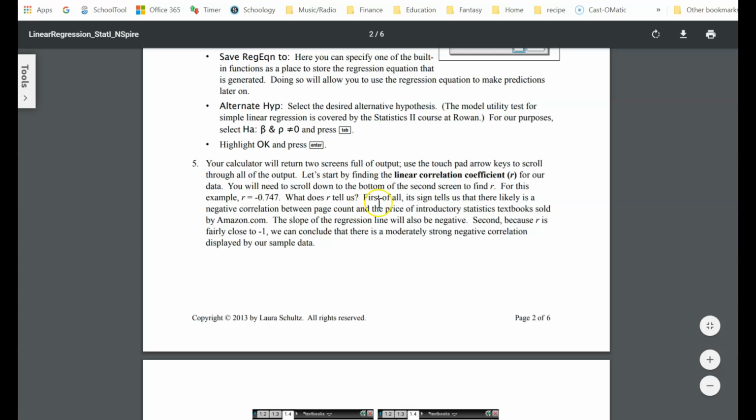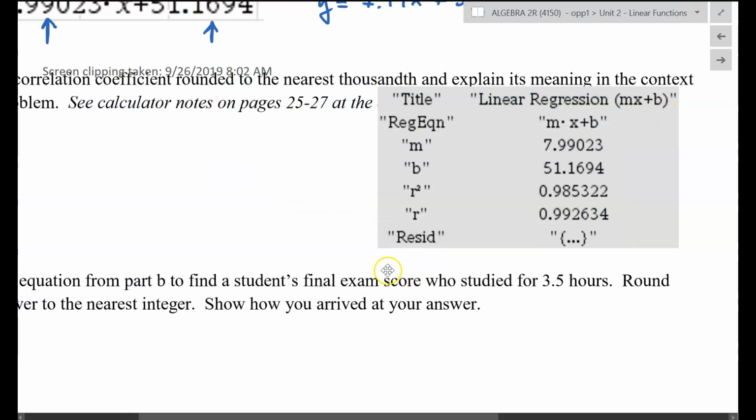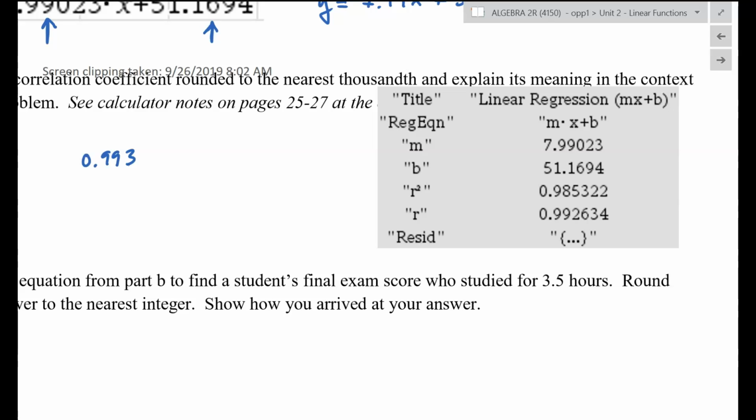All right, so we're looking at that R value, guys, right? And it says to the nearest thousandth, so 0.993, okay? Now, it says explain its meaning. What does that mean, correlation coefficient?